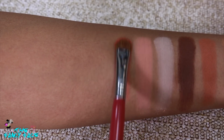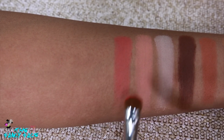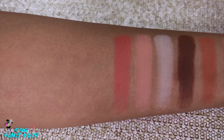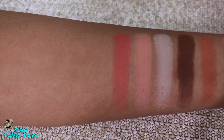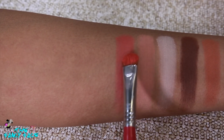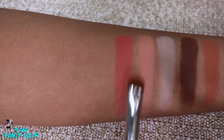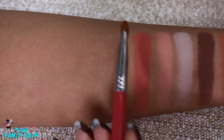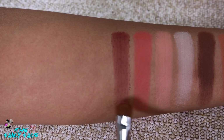Next up is Peach Punch. This one is described as a peach daiquiri. It's more of a reddened tone, corally, orangey toned shade. It does build up, but again, it has such a sheer base to it. All of these shades seem to have a sheer base to them rather than being thick and creamy.